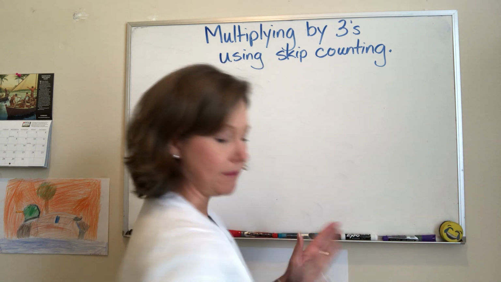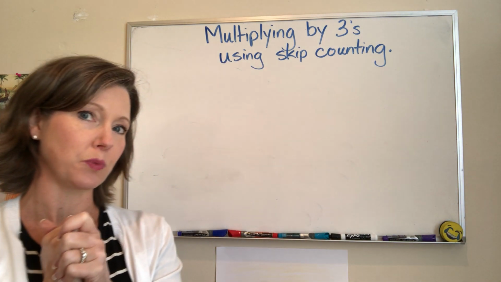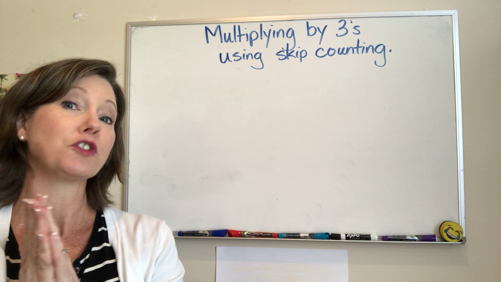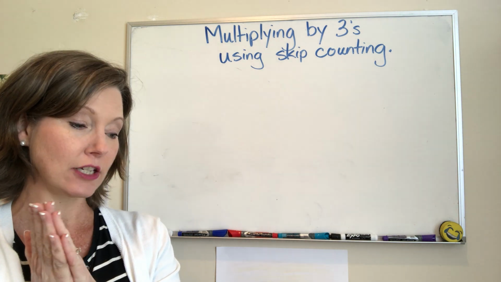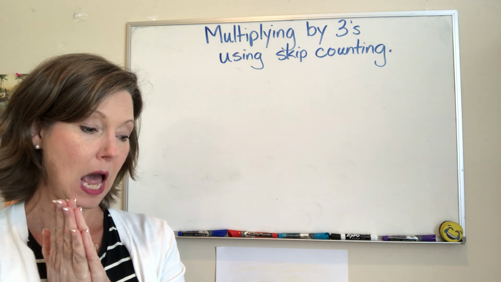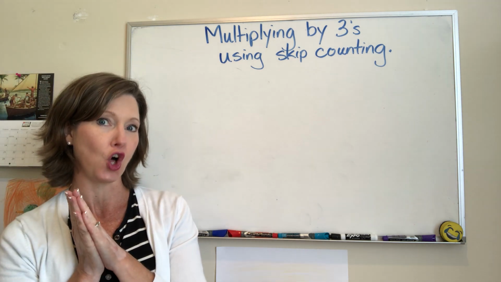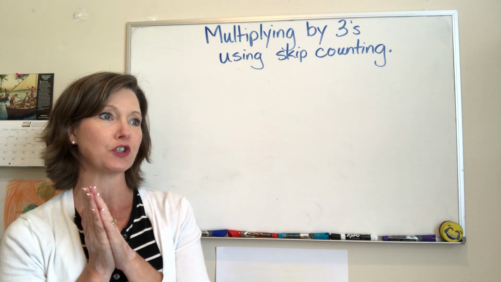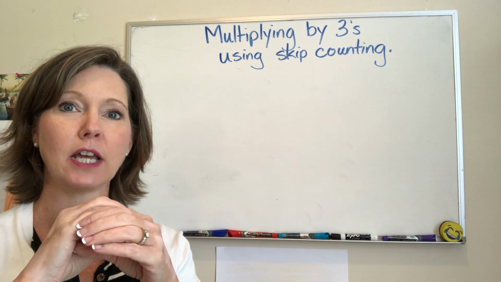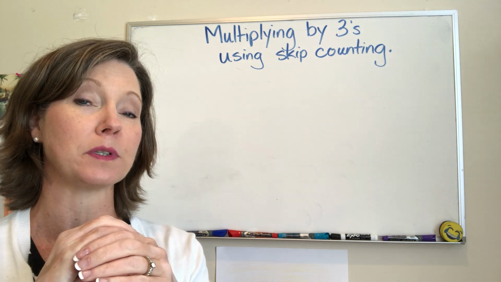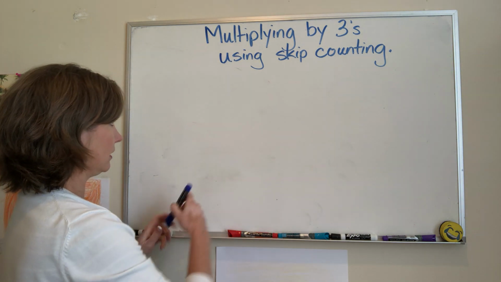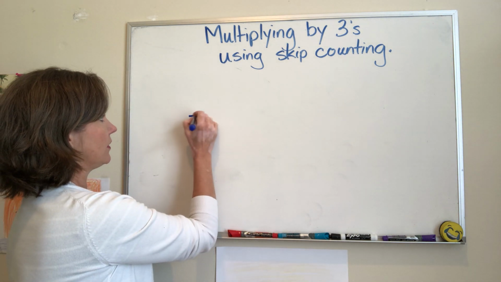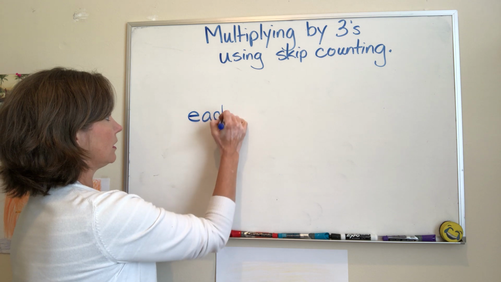Number 7, I want you to circle some keywords with me, please. There are 7 children in a painting class. Read it with me. Each child has 3 paintbrushes. How many paintbrushes are there in all? I want you to circle the very, very famous word that tells you that you have equal groups. Circle that word, please. You should have this word circled. Each.